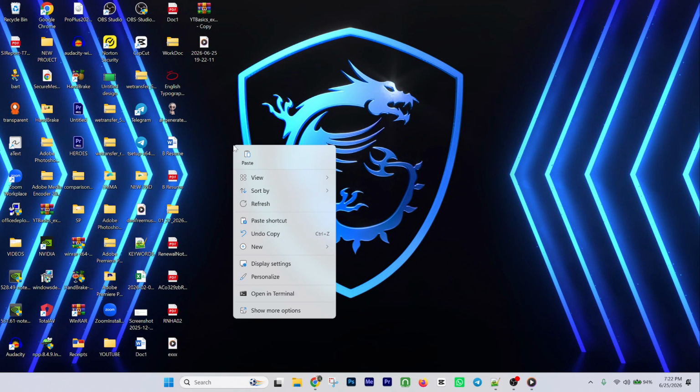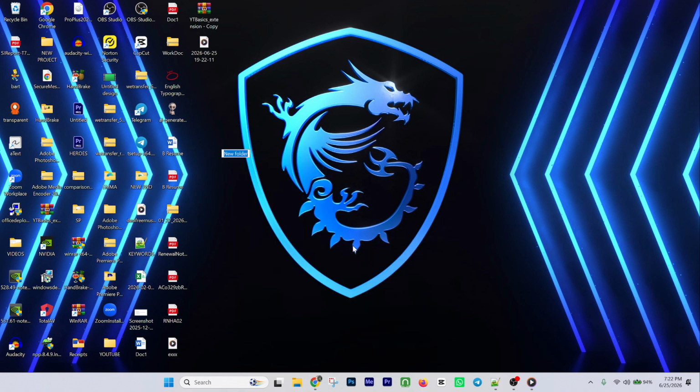After the installation is complete, go to your desktop. Right-click on an empty area, create a new folder, and give it a name that helps you remember what it's for. This folder is where you'll keep the zip game file and the extracted files together, which makes everything much easier to manage and prevents your desktop from getting messy. Next, drag your zip file game into that new folder. Once the file is inside, open the folder so you can work with it there.